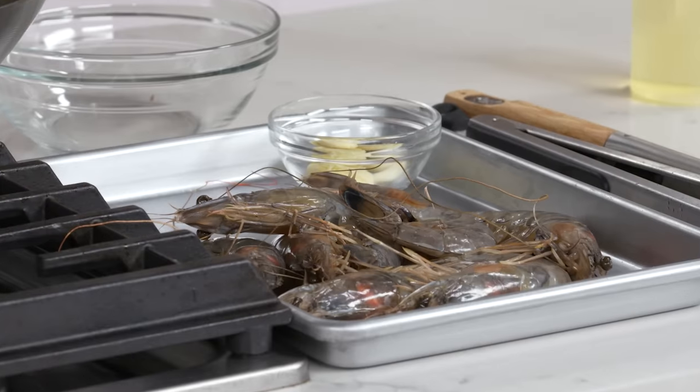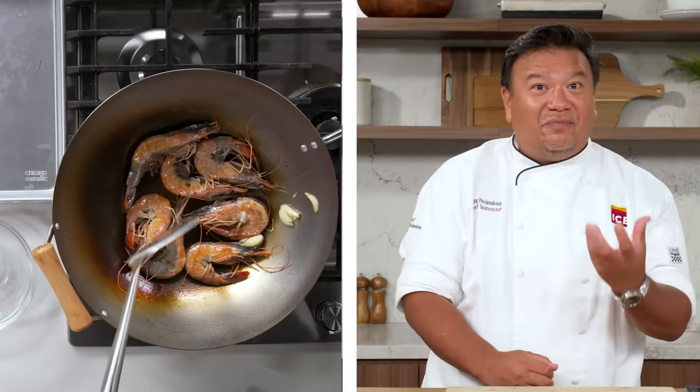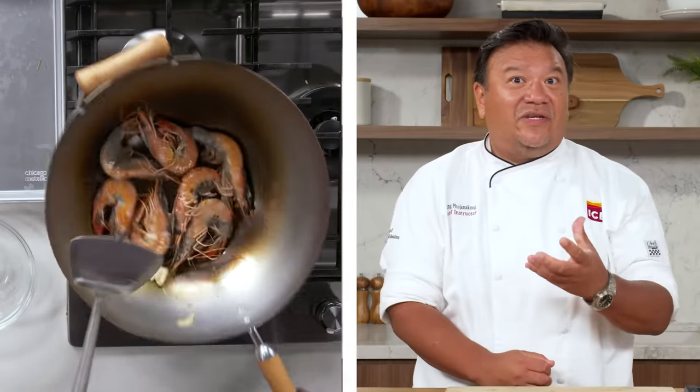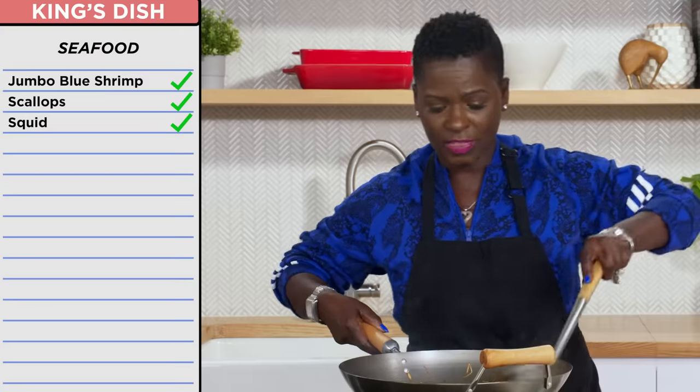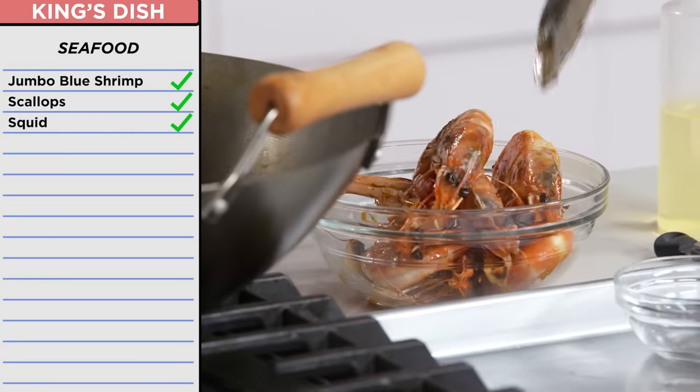Our squid is done. So now it's time to see what the shrimp's gonna do. Jumbo blue shrimp should turn this beautiful color, this kind of nice pink, rosy color. Oh, this is fun. And they stay nice and tender. I think Chef King would be proud of me. I'm glad I left the hat on.